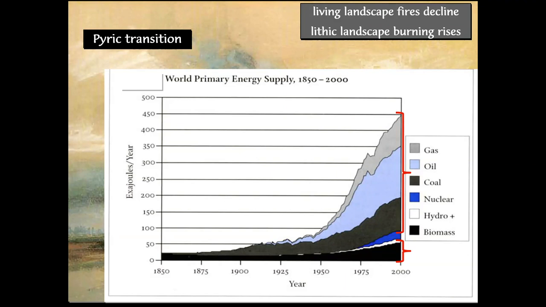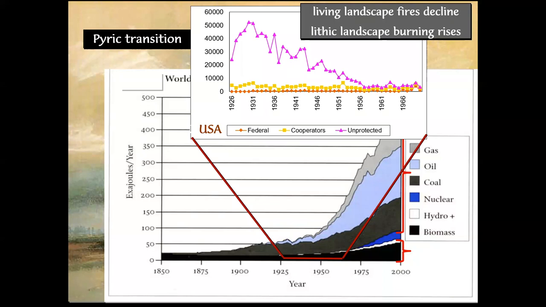Now let me back up a little and tell the other part of the story, the pyrrhic transition story in wildlands. Here's a primary energy chart, 1850 to 2000, and I bracketed those that deal with fire. Overwhelmingly fire. And let's abstract out of that period the zone for which we have moderately good records of burned area. It's not conclusive, but we can see federal, state, and unprotected lands. And you can see that the whole project is moving lands from unprotected to protected status. And once you do that, the amount of burned area plummets. And that occurs during that time.